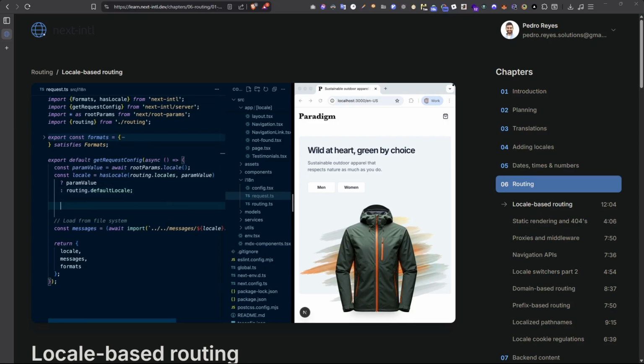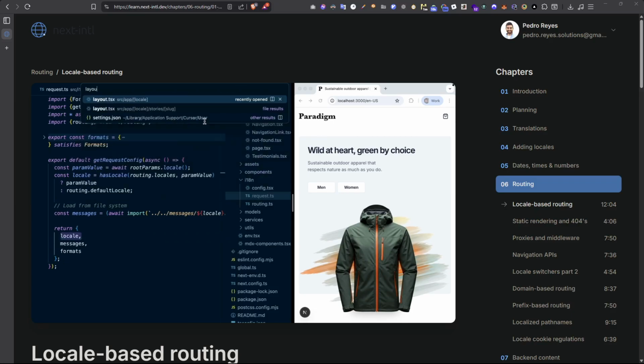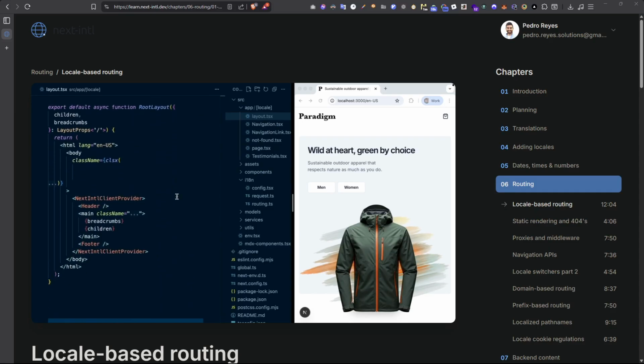You might be wondering if you could also call the notFound function here in case you're receiving a locale that is not supported. And this would absolutely be possible, but based on my experience, it's a good idea to always return a correct locale here and handle the validation in your root layout. And we'll look into that in a minute. So let's remove this. The important point is we're now reading our locale from root params and returning a valid locale based on it. And if you remember, in our root layout, we're using the next-intl client provider, which takes our server provided locale and passes it to the client side.